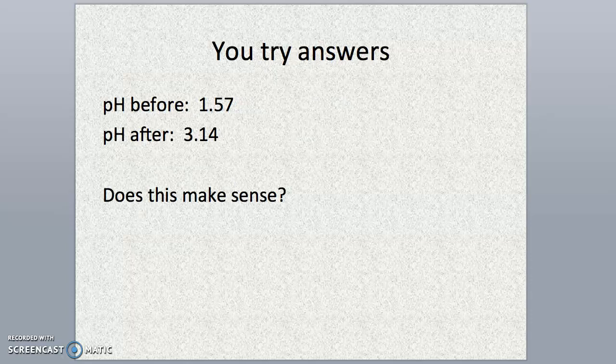Hopefully you solved this one correctly. In this mini lecture, we learned how to predict changes in pH using Le Chatelier's principle, as well as how to calculate the pH when a common ion is added to a buffer system. If you can predict the change in pH, this can be a useful check of your calculation.